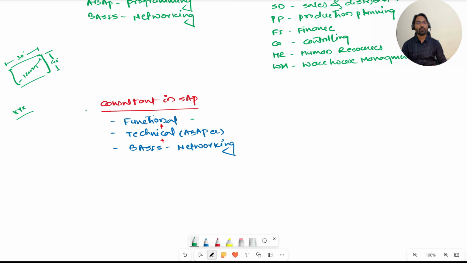In the same way, when XYZ wants to set up the SAP, before we set up, we need to have a proper idea of what that client is meant for and what activities he carries out. So based on that, individual functional consultants will visit the client. They will understand each and every department of that client. If it is purchase, then MM. If it is sales, then the SD consultant. If it is finance related, then the FI consultant will understand.